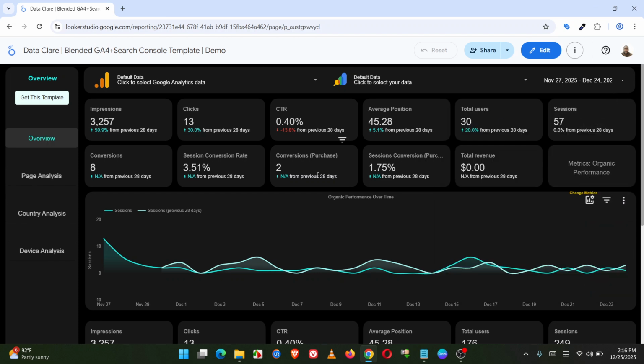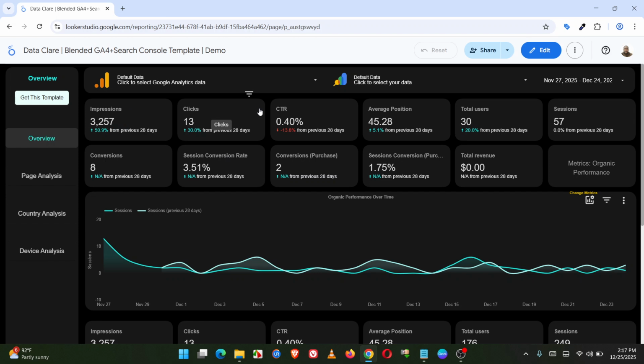So let's get to the main part of this dashboard, which is the Google Organic Search Performance section and the All Channels Performance section. Here's the thing: the point of this template is to allow you to see your website's complete performance from impressions to conversion. So from Search Console to conversion, which is on GA4. So you are seeing organic search performance and on-site performance in a single view.